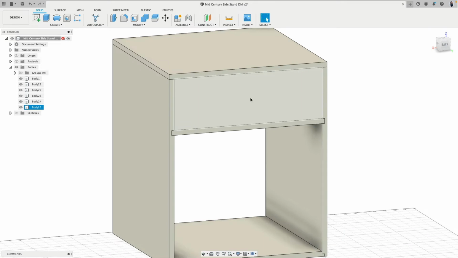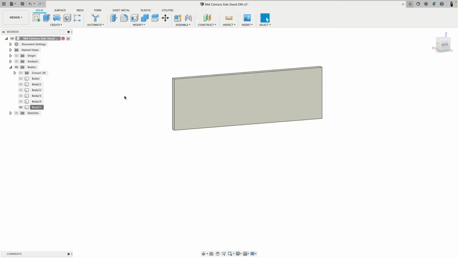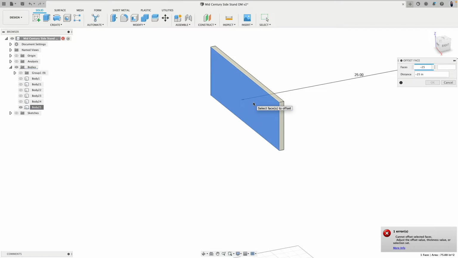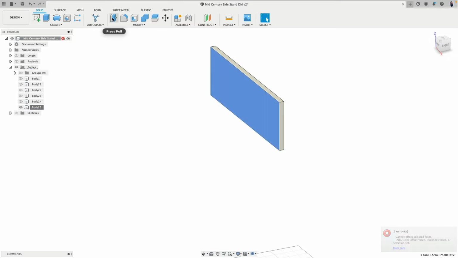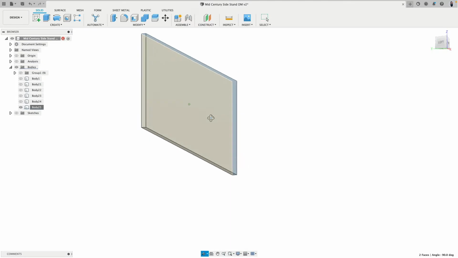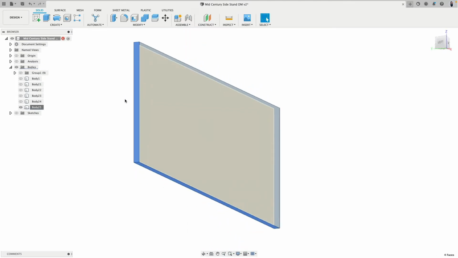Very good. Now we could select this piece, do an isolate. This is maybe way too big. So minus 0.25. Whoops. This was probably the wrong value, minus 0.25. So we shrink this, make this thinner. It's a back plate. It doesn't have to be as thick. Common element in furniture design.